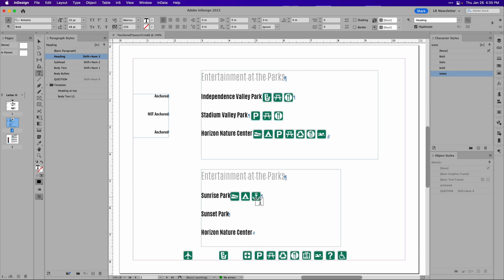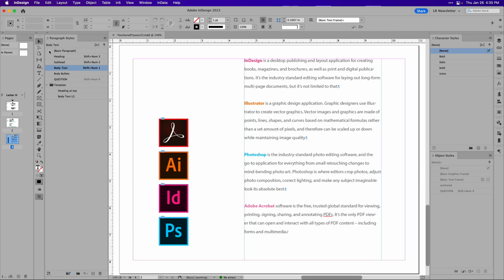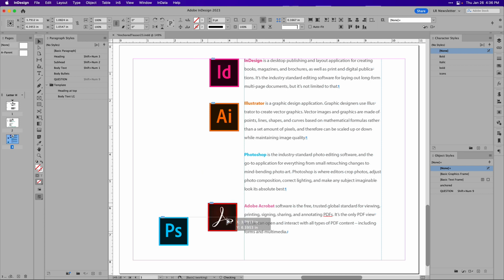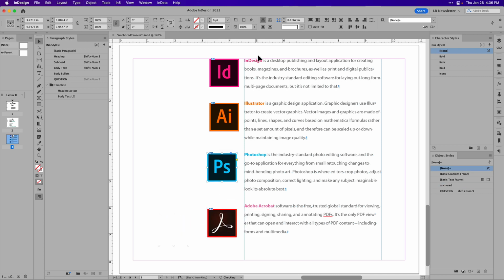I'm going to talk all about how to anchor icons within your text as what we call an inline anchored graphic. Another example I'm going to use is how we can take a graphic and allow it to hang on the outside of a paragraph. We can use photos for this. I do a lot of resumes and proposals for companies where you have to put the photo next to the paragraph and make sure the photo travels with the paragraph. For example, I would take my icons for InDesign, Illustrator, Acrobat and Photoshop and drop them right next to the paragraph.